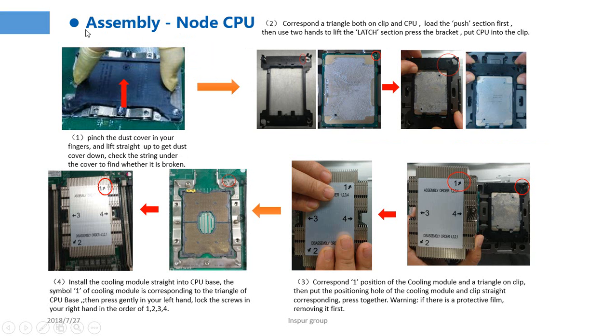This picture shows how to assemble the CPU. We should follow the order 1, 2, 3, 4, and then install the CPU.